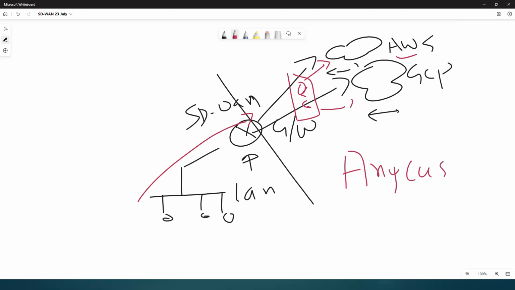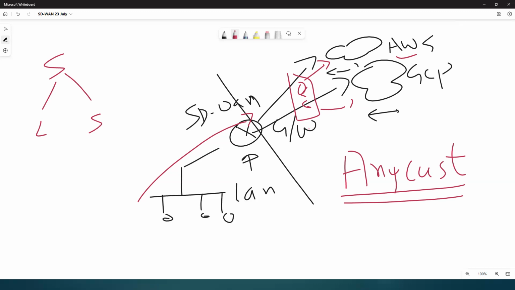Anycast gateway, that's the technology we have. You know what an anycast gateway is doing? If you create an anycast gateway, the traffic flows from one place to another. The architecture is called Clos architecture, where you have a leaf and spine architecture.